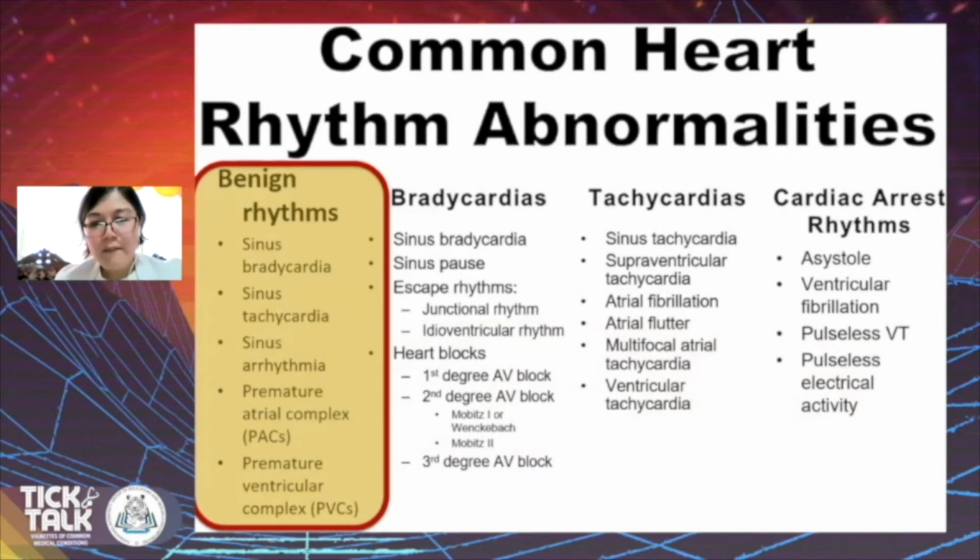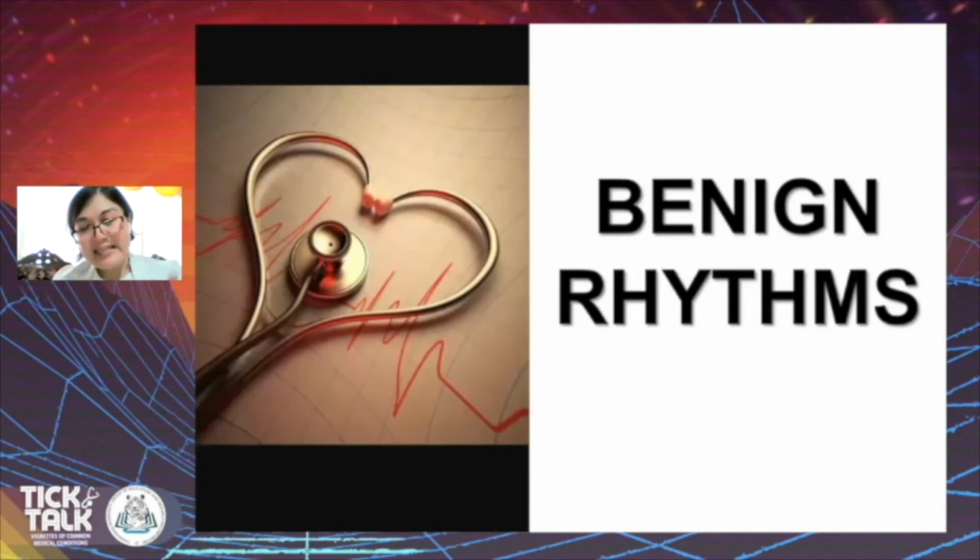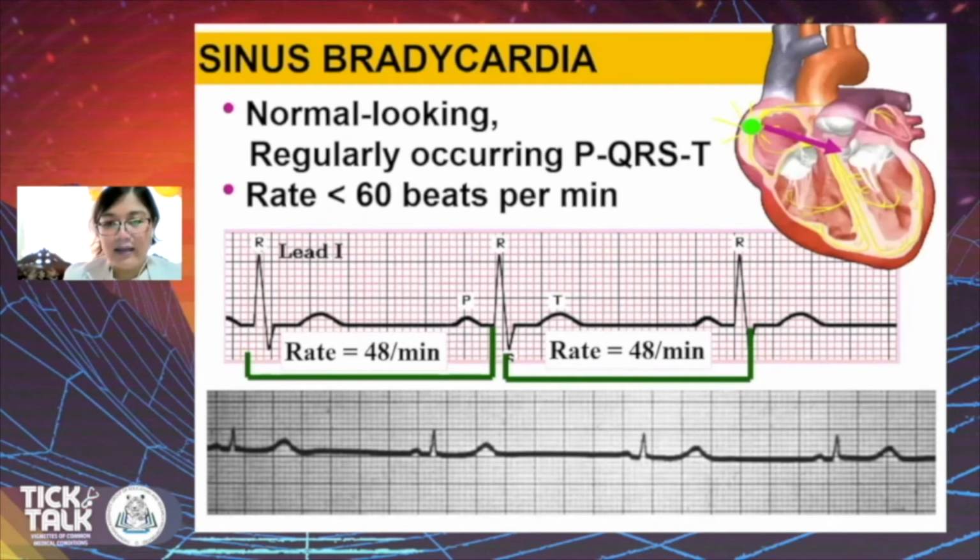When we talk about benign rhythms, these are rhythms that wouldn't necessarily mean that the patient is having an abnormality or an actual cardiac disease. It may actually be a physiologic response or it may be due to another problem. That would give us ample time to take a look at the patient and actually monitor and work up the patient. So for example, when we talk about sinus bradycardia, everything in the ECG of the patient is normal, apart from the fact that the patient's rhythm is slow. If it's less than 60 beats per minute and all the rest of the criteria that we discussed a while ago is normal, then we're dealing with sinus bradycardia.